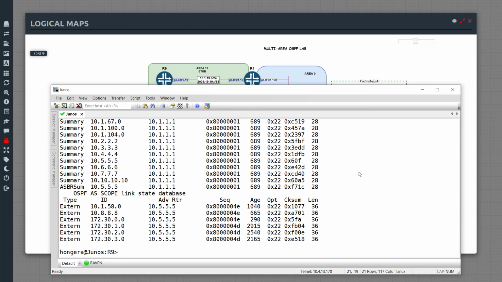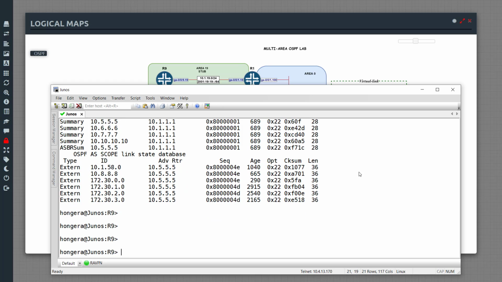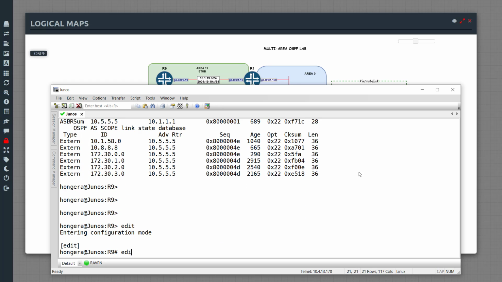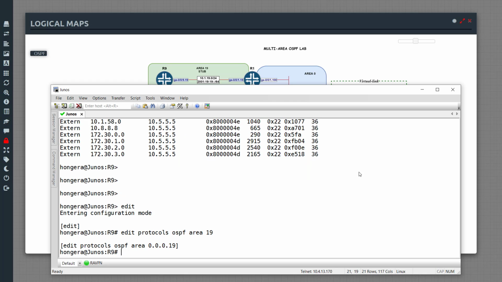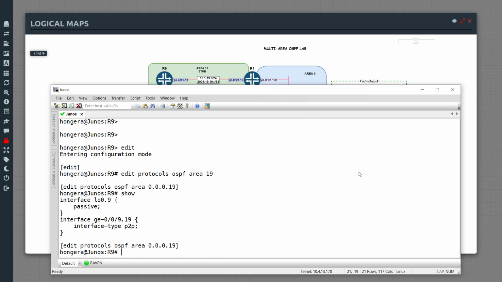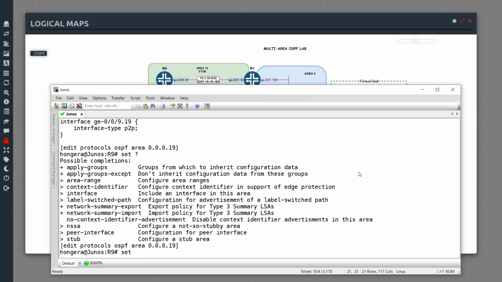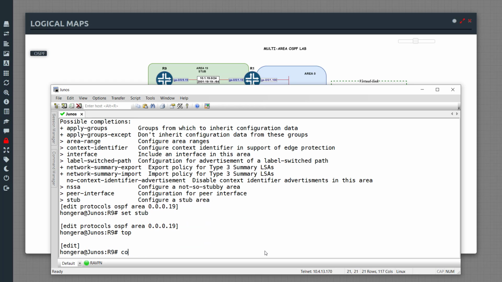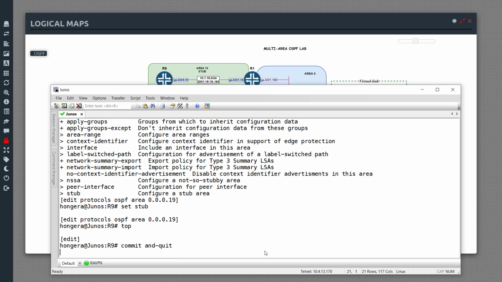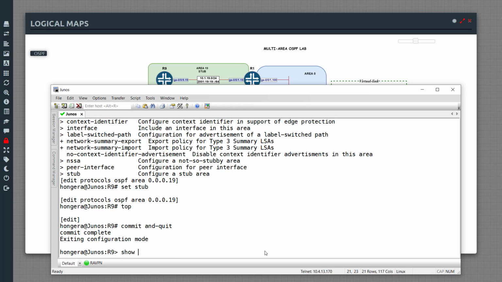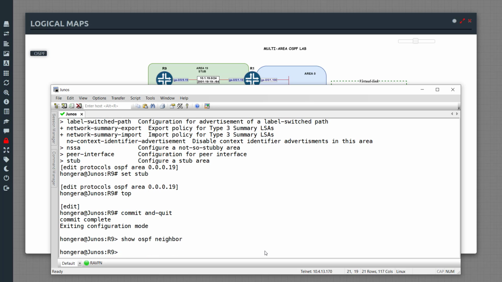I'm going to start off on R9. I'm going to edit protocols OSPF area 19, and here really what I'm going to do is just say set stub, then top, commit and quit. As soon as I do that, if I say show OSPF neighbor, the adjacencies will go down because there is an area type mismatch.